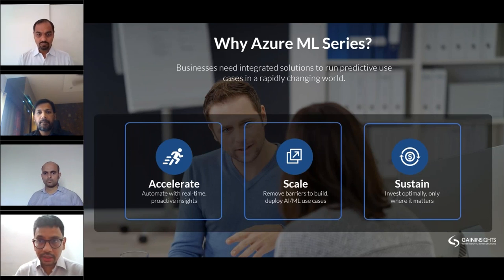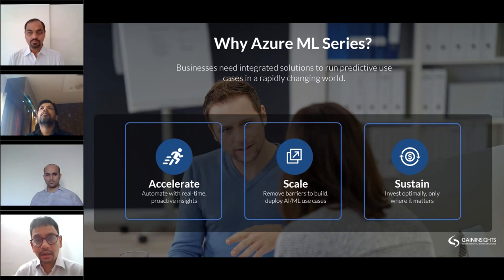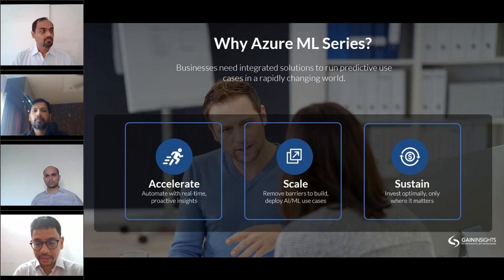Today, as with most of our customers who use enterprise data systems, it could be SAP, it could be Oracle, whatever you use, the most important thing is how do you go from there into generating and running use cases that are required in a rapidly changing world? We primarily understand that there are three drivers for this. One is, how do you accelerate? How do you get businesses from where they are to real-time insights? How do you take the data? How do you automate? And how do you bring them into real-time insights as a mechanism?